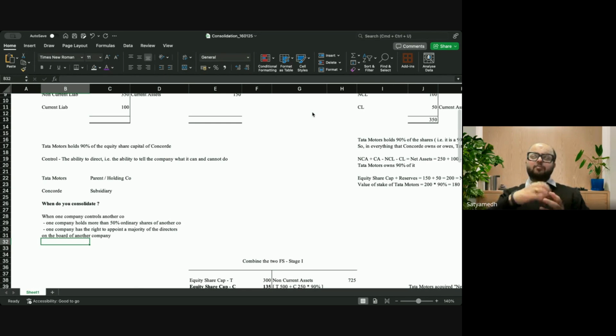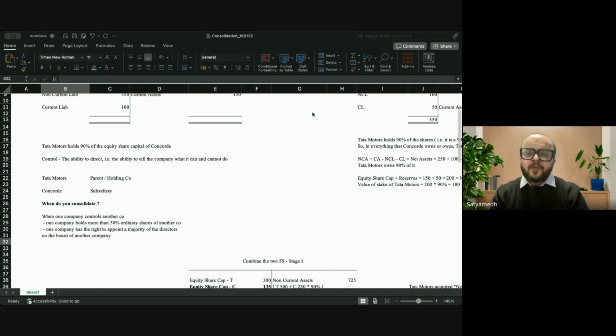Now, we haven't touched upon the accounting standard yet. The accounting standard gives you some more situations for control. All of that will definitely be discussed. But before we discuss the meaning of control and a lot of other technical terms, I thought it was necessary to get the basic idea of consolidation in place, which is why today's session. The next couple of editions of the masterclass will focus solely on consolidation.